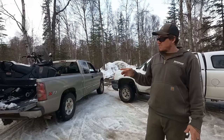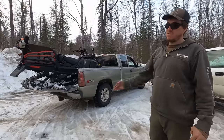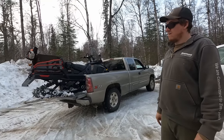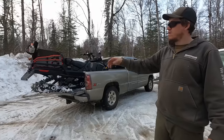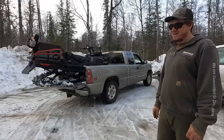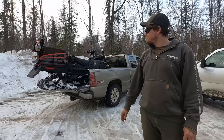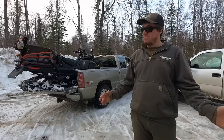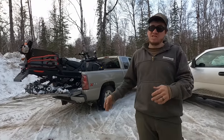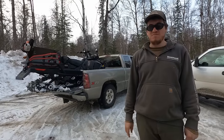So we're gonna try to take the snow machine the couple miles to the cabin, put it in the truck for the last 2 miles to the property and see how that works. Where the road's plowed, we've got good berms, so we should just be able to back up and load and unload in theory. At least for today, this will get us past the gravel and then we can move if we need to. We just don't want to ride out, park the snow machine, get in the truck, and leave the snow machine sitting there all day. It's a little expensive for that in my mind.